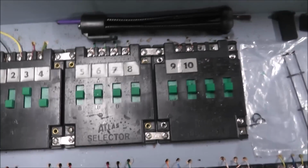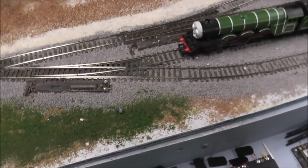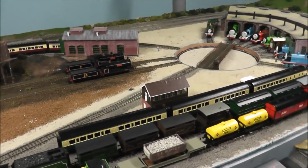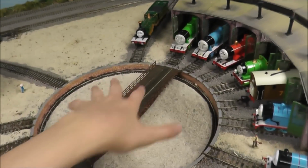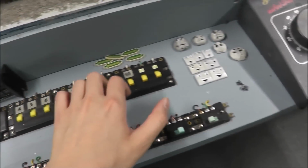These are for the sidings, not in the Tidmouth Sheds yard, but the sidings for the rest of the layout. This is a twin, which controls power in the yard. This controls power to the tracks, the sidings themselves, and then the same direction as power on the actual turntable bridge itself. That's how that works. And then all of these are power on and off to the tracks in the yard.